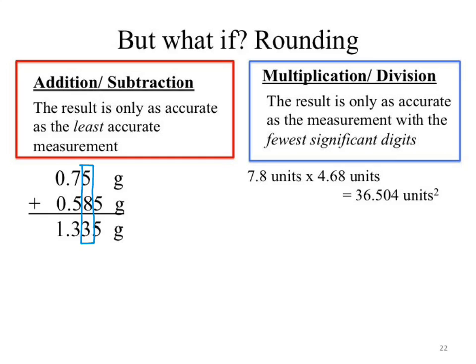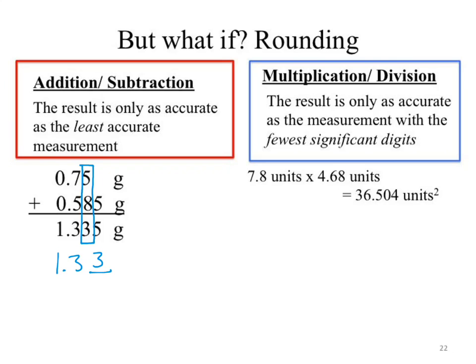The answer we report is 1.3, and now we've got a questionable number, 3. How many sig figs in our answer? 3. How many sig figs in our least accurate measurement? 2. What happened to our sig figs? They increased. Are we allowed to do that? Absolutely. You'll notice when adding that you have the possibility of increasing the number of sig figs. But it's still only going to be as accurate as the least accurate place. What about subtraction?